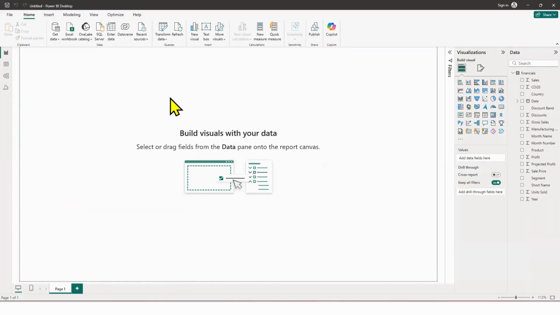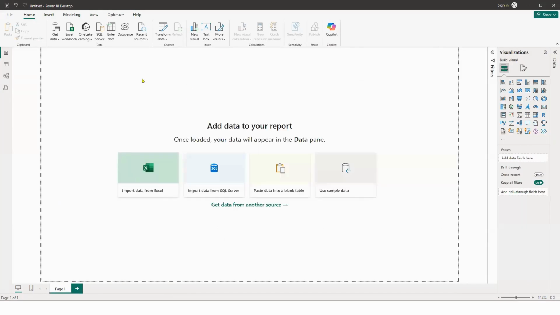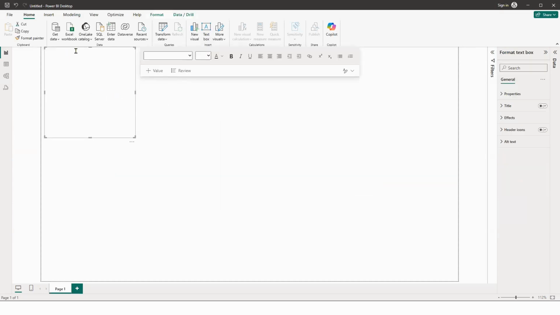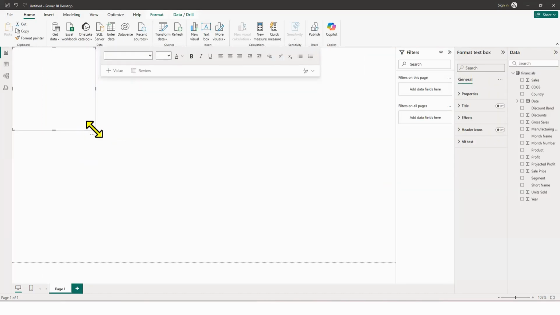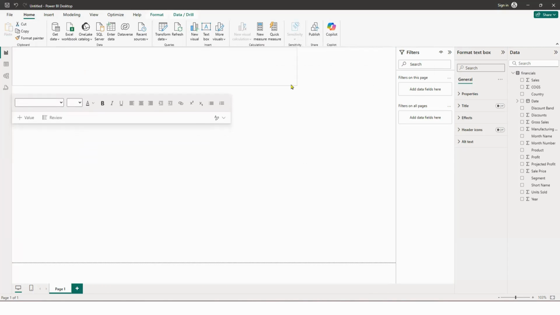So what I'll do is, I may decide to do the title first, depending on you. For you to insert a title to your dashboard, you can click on the text box icon. Once you click on it, it brings it to the screen, and then you can adjust, drag it up, resize it, and then the title is Global Sales Overview.